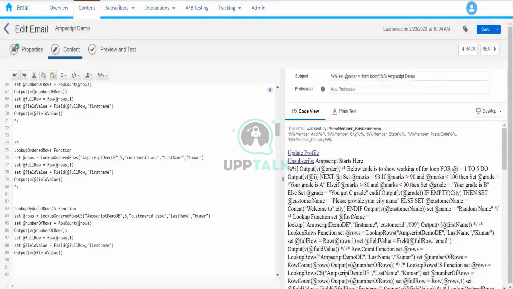Here what we are doing, LookupOrderedRowsCS, means we are also considering the case sensitiveness and we are also ordering the result. We'll go to this data extension, script demo D, and then we have to search the records where last name is equals to Kumar. Now, since it contains CS in the function name, we have to consider the case sensitiveness. If you see, the case is small over here, right?